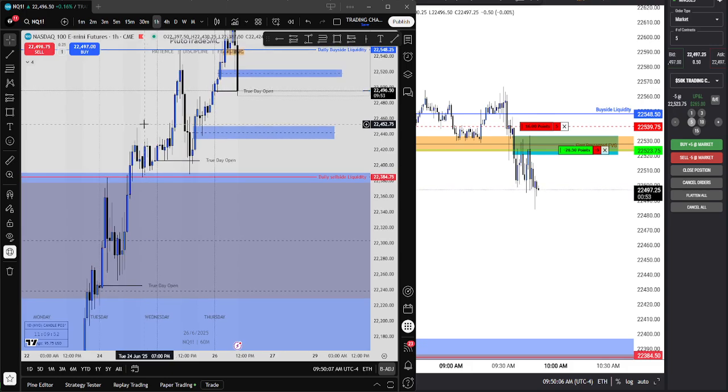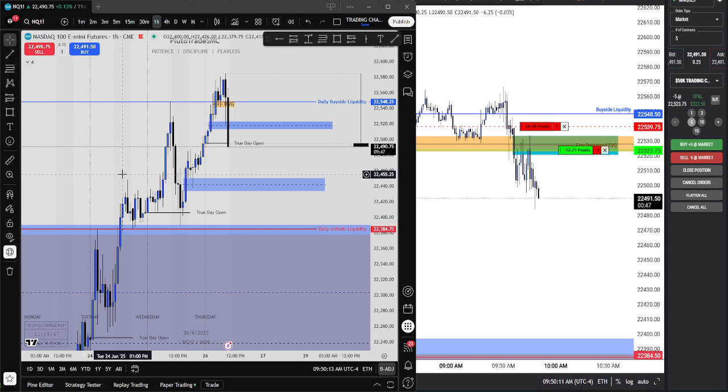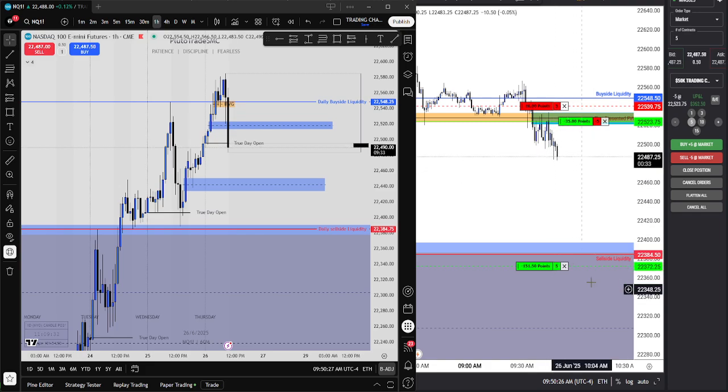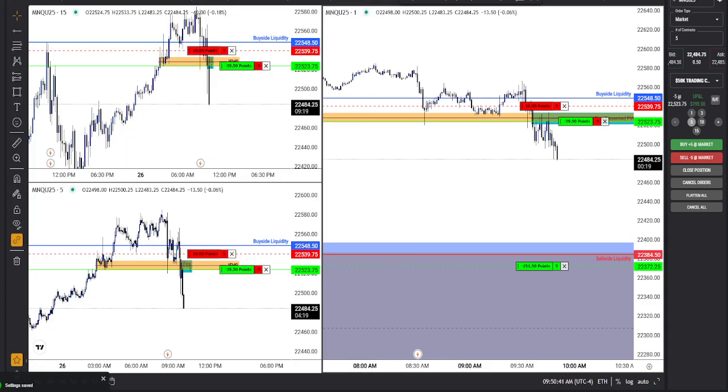I shorted off the first presented based on the higher time frame order flow because we took a previous day high. So I shorted based off that. Now I expect price to just bleed out and keep falling, because the draw is this daily fair value gap. That's the draw. And that's exactly what you want to see.